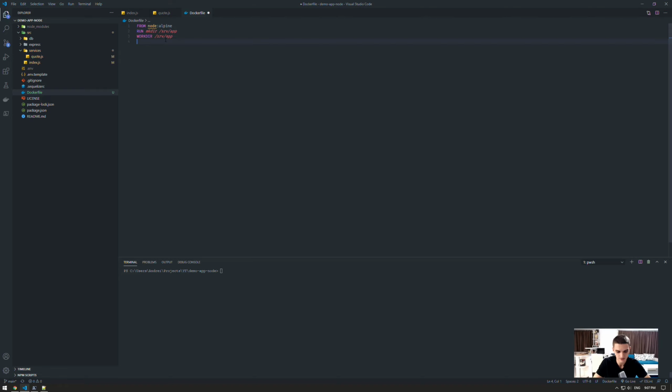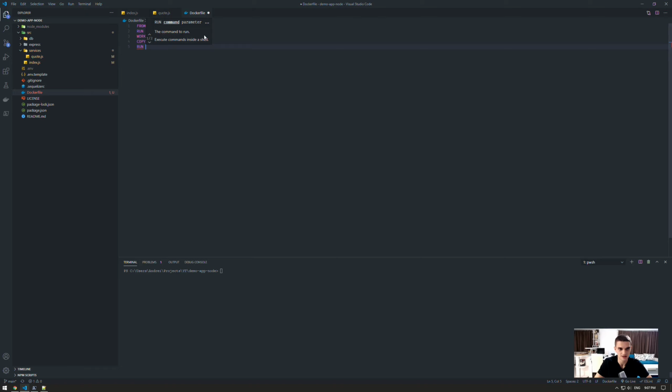But instead we could just copy package.json, so this file where we have the dependencies listed, to srv/app.